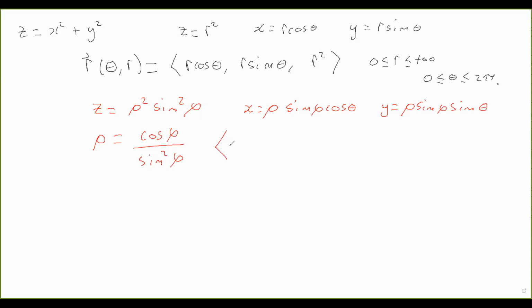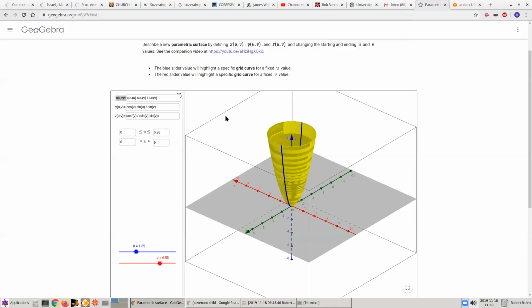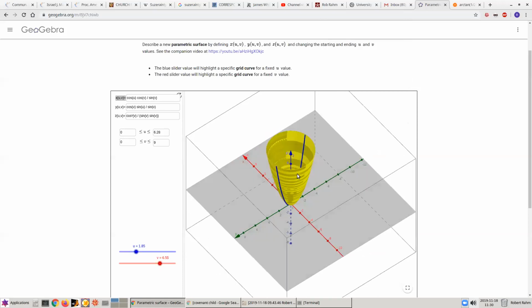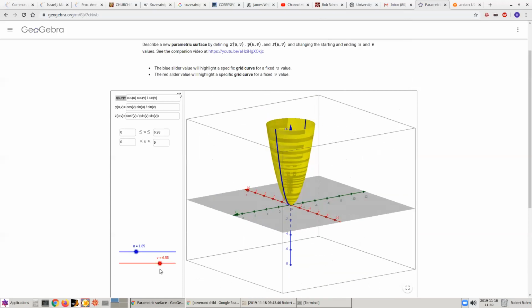So now the x coordinate is going to be, where I see rho, I replace it with this, and this is what you get. This is a much more complicated formula than what we had up there. But it's also nice because theta and phi are different parameters than r and theta, so it's a different way to express the same surface. And just to show you that I'm not pulling your leg, let's look at this. Here's the parameterization that I just gave you, and you can see that it is in fact a paraboloid. You can even play around with the grid lines.